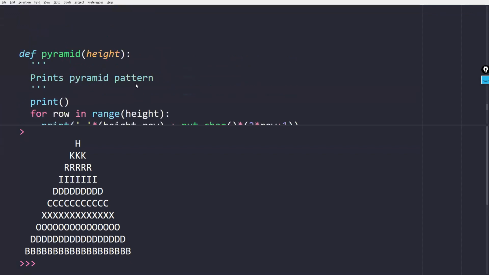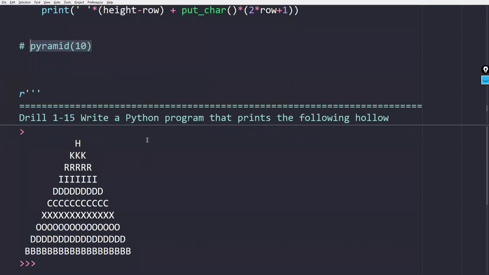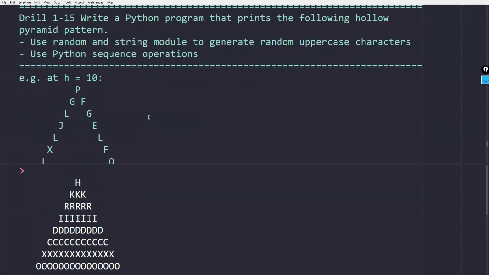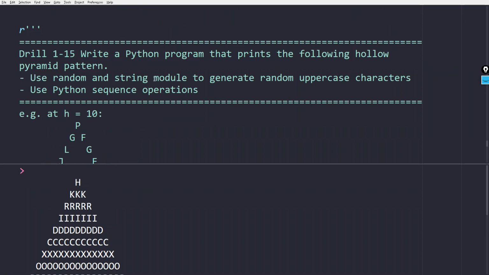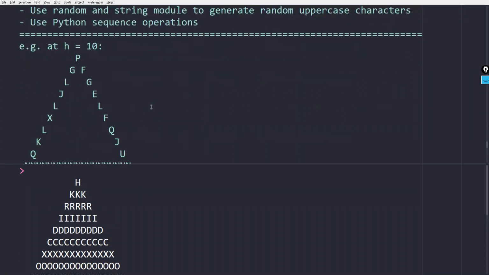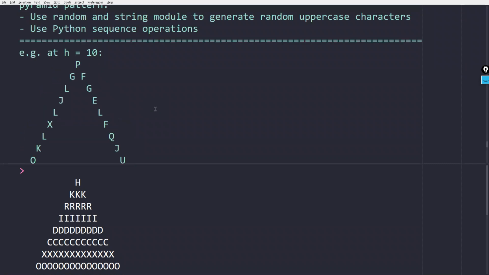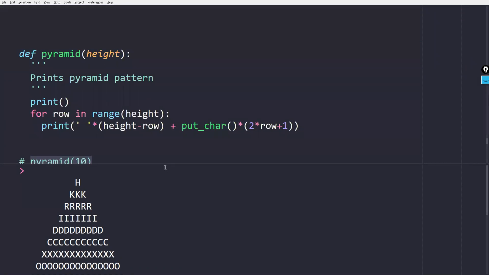Okay, for the next problem, we are to write a function, hollow pyramid. In this case, we could simply repurpose.